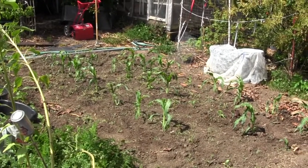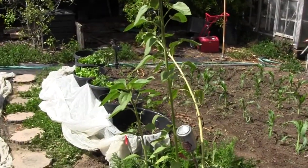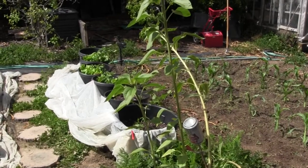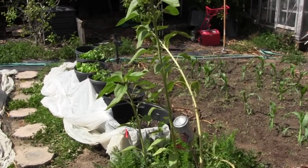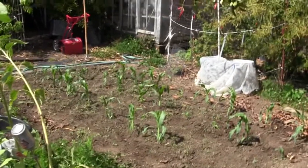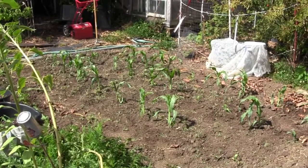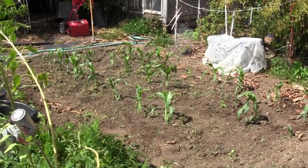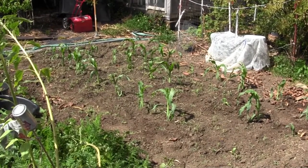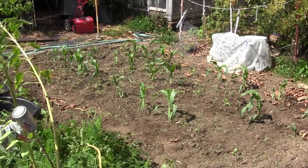Well, pulled off the cover from the corn. It's looking pretty good. Lifted the top off my barrels over there, and I've got tomatoes and lettuce in there, all looking pretty good. Chased down some snails that were eating my beans. What a mess. The only problem about these covers, using a floating row cover speeds up the growth of the plants because it warms it like a greenhouse. It keeps a lot of pests off, like birds and things like that, but man, oh man, it's hard to see slugs and snails underneath it, and it's also hard to see weeds.